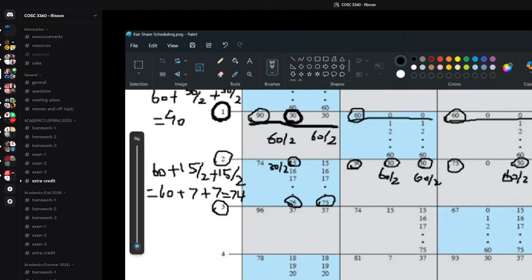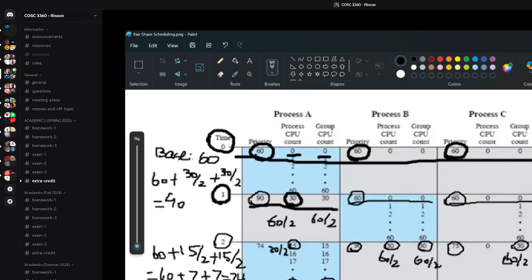And then you're going to need to divide this by 2, which gets you 37. Again, must be integer divisions. So this is 75 divided by 2, which is 37. That's how you get this 37 right here. And same thing right here too. So 75 divided by 2, so 37. Okay? And how do you get this 96?